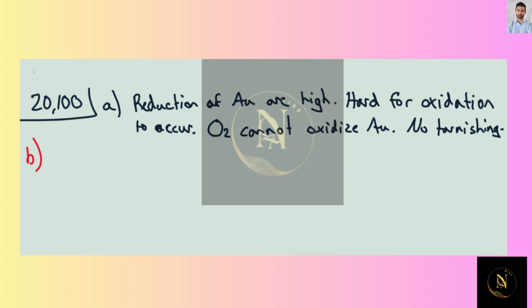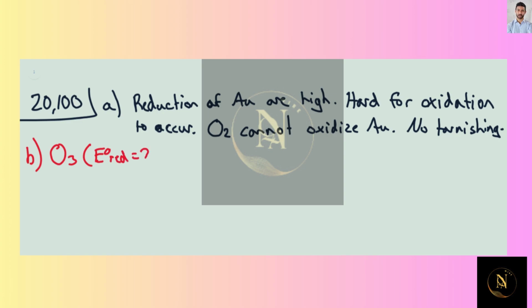In part B, they ask us, suggest several substances that should be strong enough oxidizing agents to oxidize gold metal. So we've already established that air, oxygen, nitrogen cannot oxidize gold, but now we can look through Appendix D and we can look for reduction potentials which are larger than the values for gold, which are 1.69 and 1.50. So we find that there are several that are larger.